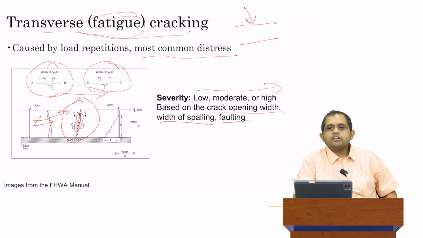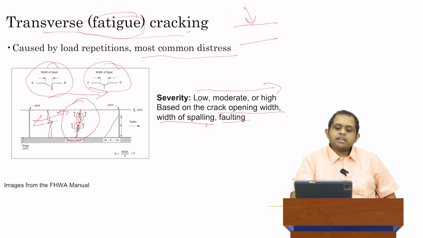Now, the thing to understand about transverse cracking is that among all the other cracking, this one is the one which is most strongly related to the loading. So transverse cracks generally develop over time due to repeated loading, which basically comes from traffic. Transverse cracks are not necessarily a bad thing. We actually expect transverse cracks to develop in pavements over time. We're not interested in whether a single slab has developed a transverse crack or not. Some slab or the other is going to develop transverse cracking over time.